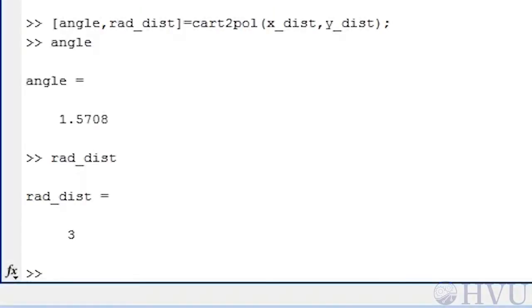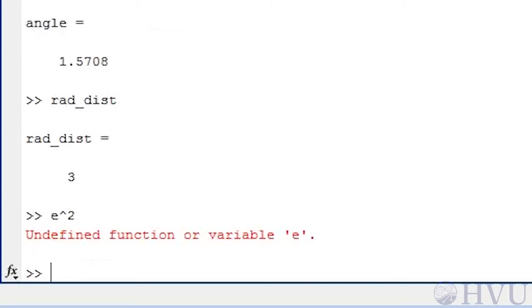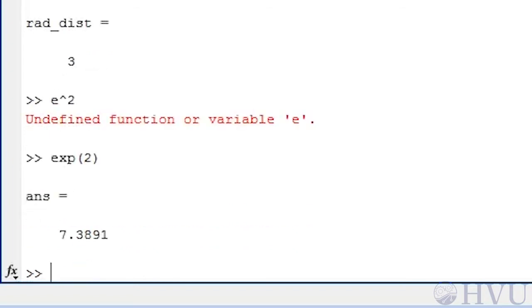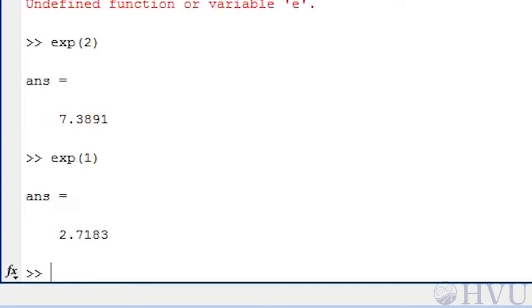The exponential function is very common. You might think that MATLAB would define a variable maybe e which corresponds to the mathematical value e. Let's try calculating e squared and see what happens. MATLAB is telling us that there's no variable named e, contrary to what we may expect. Actually, MATLAB's exp function calculates exponentials. To find e squared, type exp(2). If we want the value of e, just type exp(1). By the way, the character e is used in MATLAB to denote exponential notation. So, 5 times 10 to the third can be defined by typing 5e3 at the command prompt.